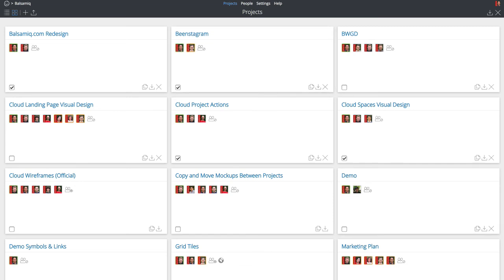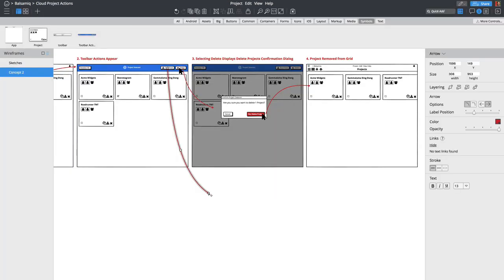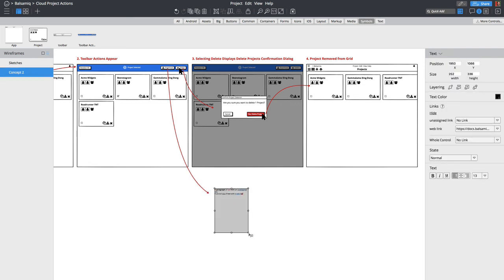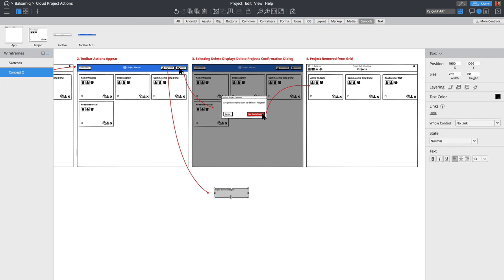So I'm just going to show a note here that says project download. So project download begins. Let's say something like that.